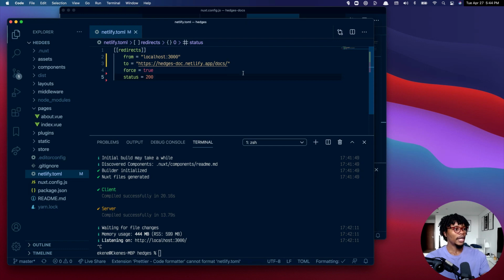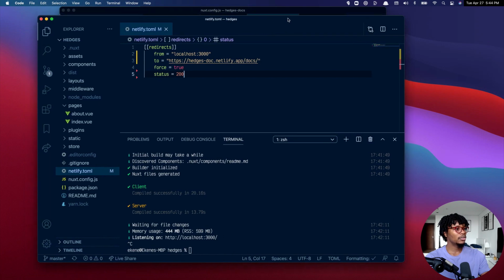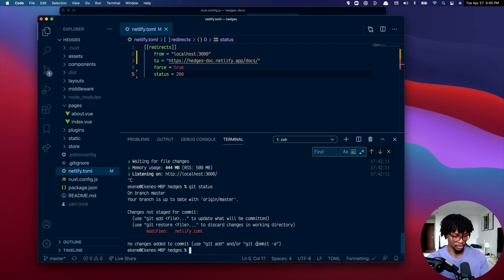Now, ideally, what we need to do is push this code. Since I already have the site available on Netlify as hedges, let me push this. I'll run git status to find out what changed, then add netlify.toml.